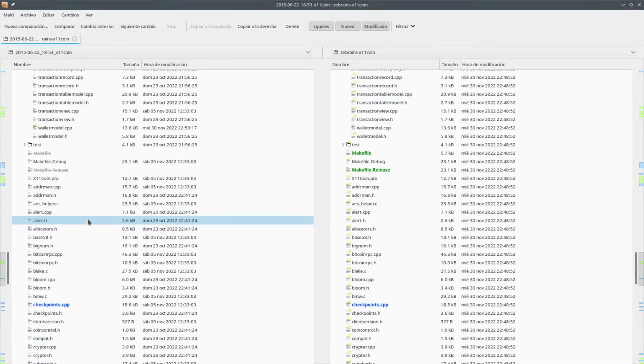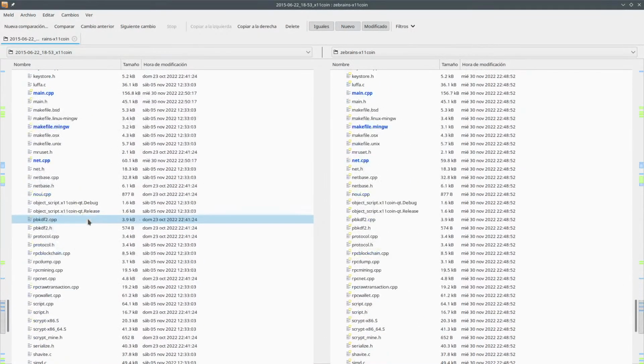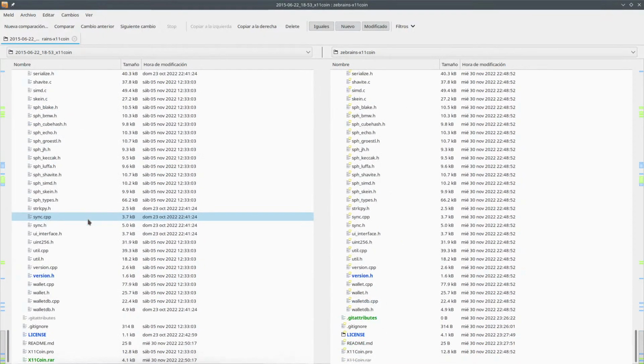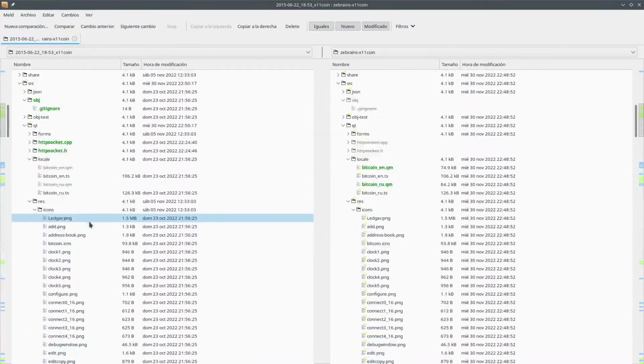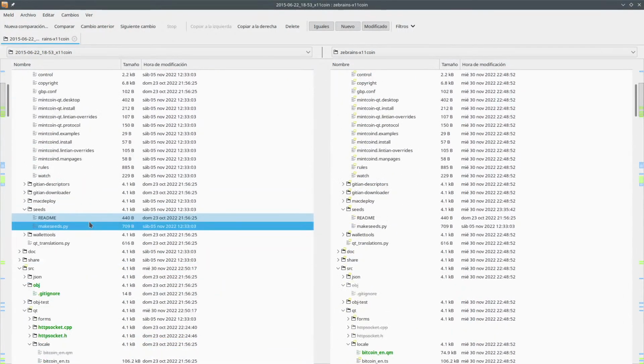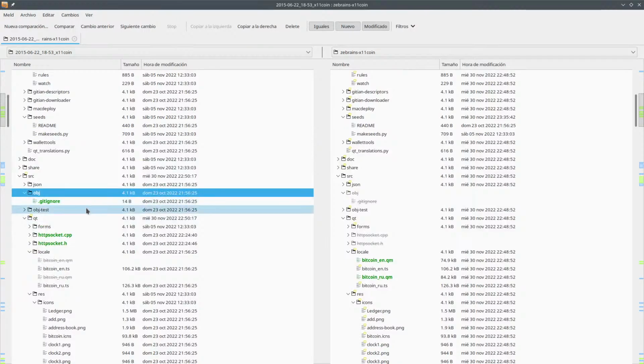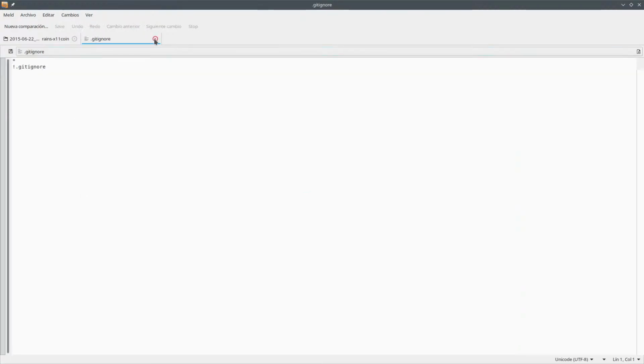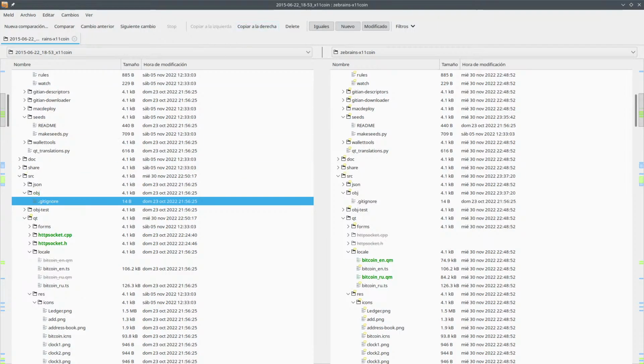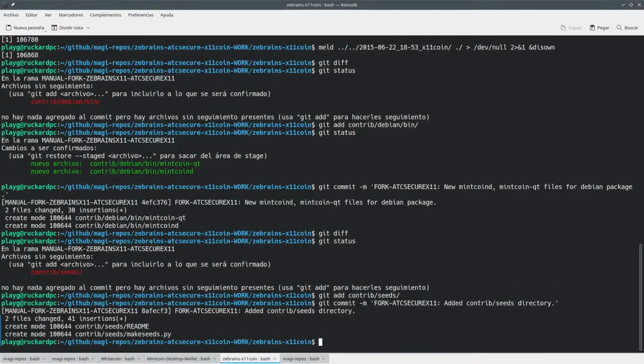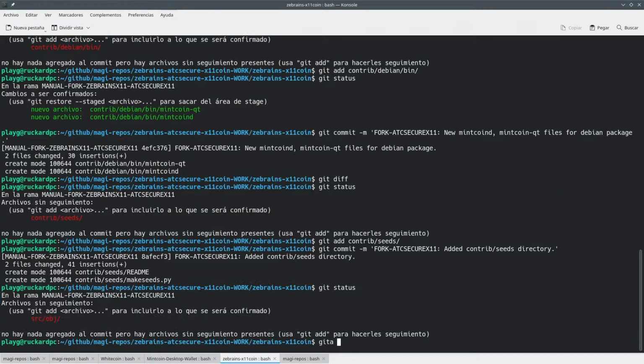What more do we have around here? Checkpoints.cpp, version.h, license. Okay, so check ignore. We are going to copy this. We're going to make a copy and stupid srcfg.